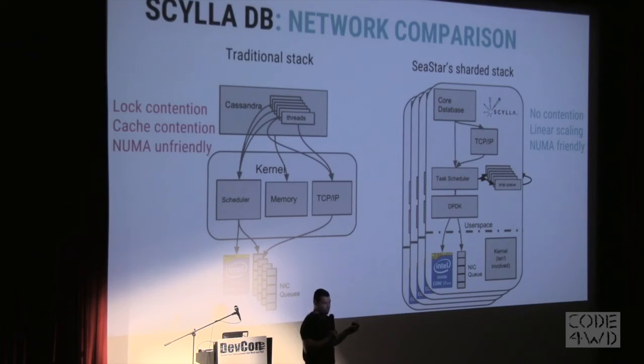And we have this open source project that you can just download and run for yourself. With Scylla, we haven't even finished integrating the TCP/IP stack, and we just use the regular Linux stack today because performance is that good that why invest there? We should invest in the past 6 months since beta, we were just investing in stabilizing the code, and I'm happy to say that by the end of this month, in 10 days from now, we will be releasing our GA release of that code, but without the TCP/IP stack, which works, but at the moment we don't need it. So expect even better performance in the future.